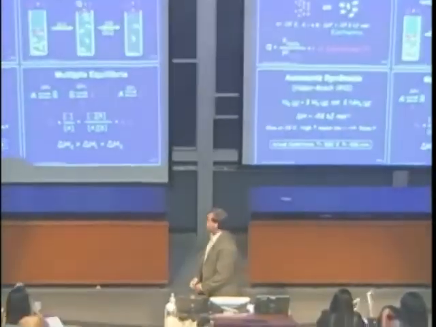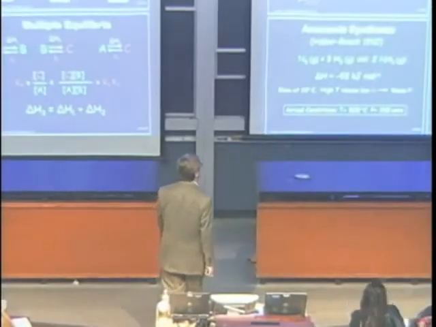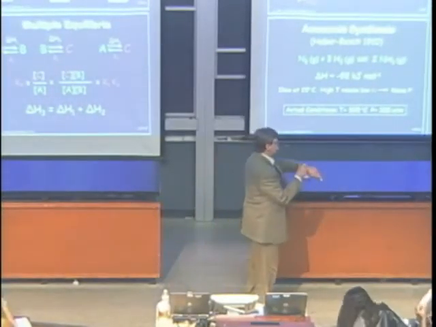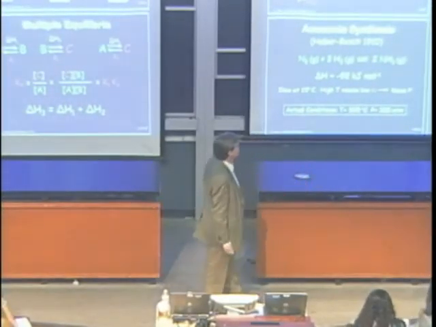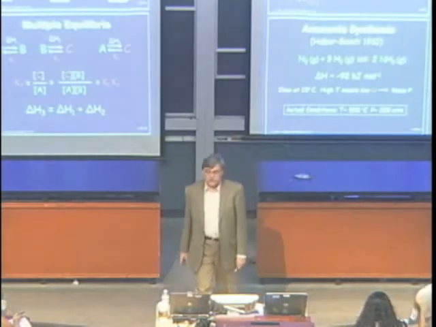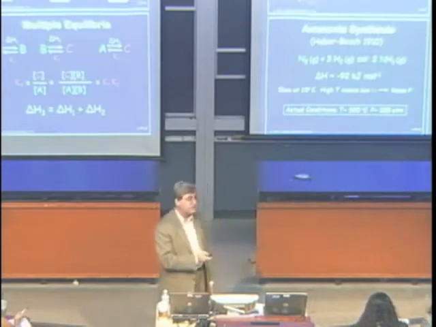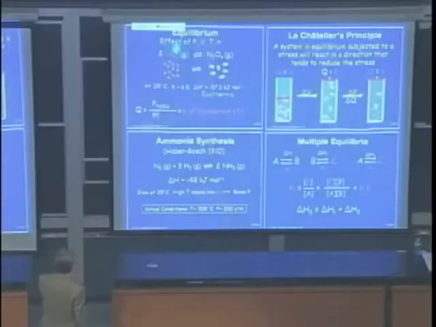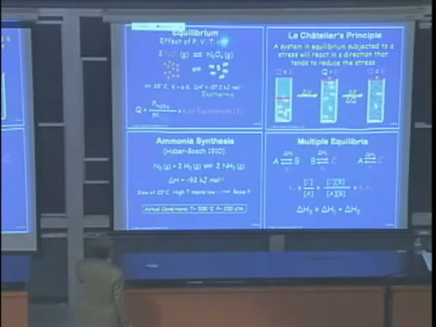The last time we talked about equilibrium, and we discussed several equilibria, and we talked about Le Chatelier's principle. One of the equilibria we have discussed in quite some detail is the dimerization of nitrous oxide to N2O4. NO2 is brown, N2O4 is colorless. So in equilibrium, you will have some of this and some of this here. The equilibrium constant is 6.87.